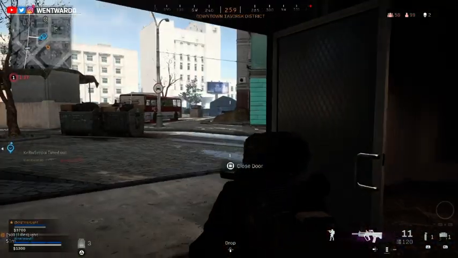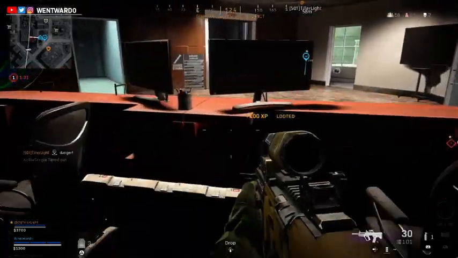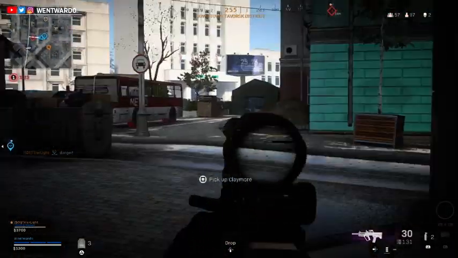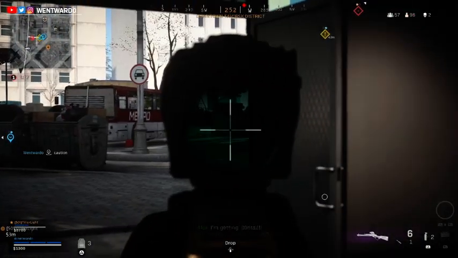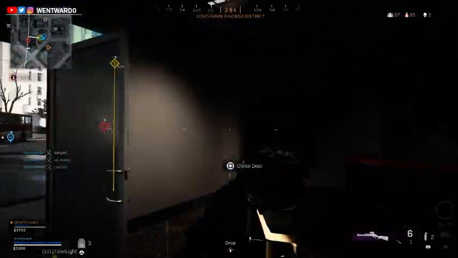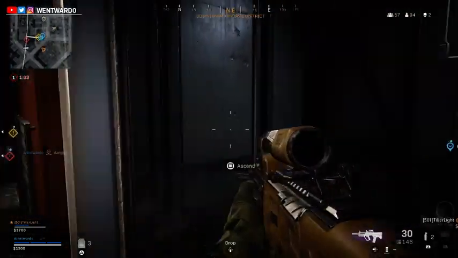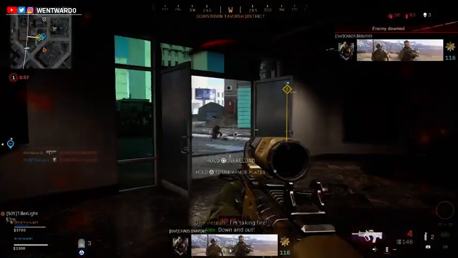Nice. Oh, someone just jumped from this building. Somebody just jumped. Oh, another one. I'm gonna jump on top of this building then, since we know no one's up there. Take the elevator up. Got one down. Oh, there he is, teamwork. Yep, long shot, there we go.